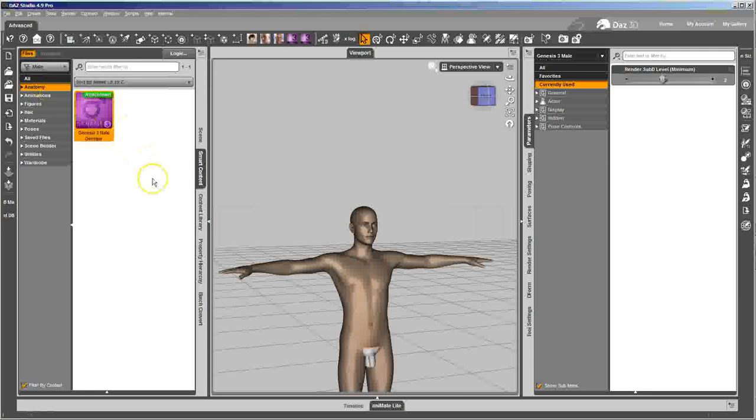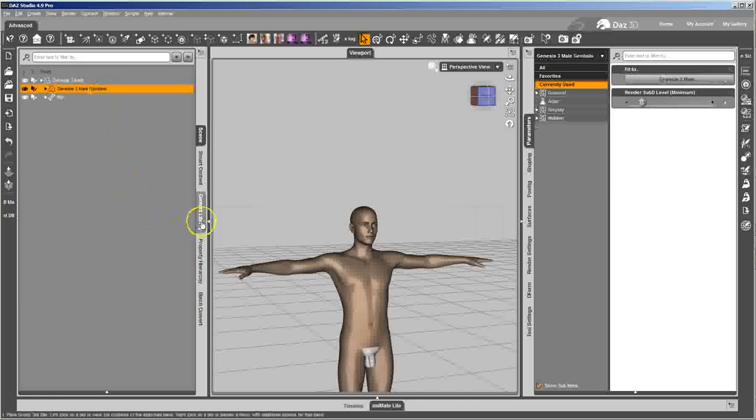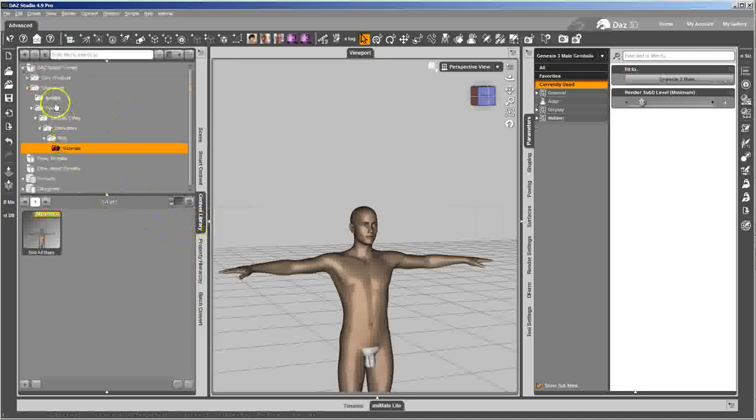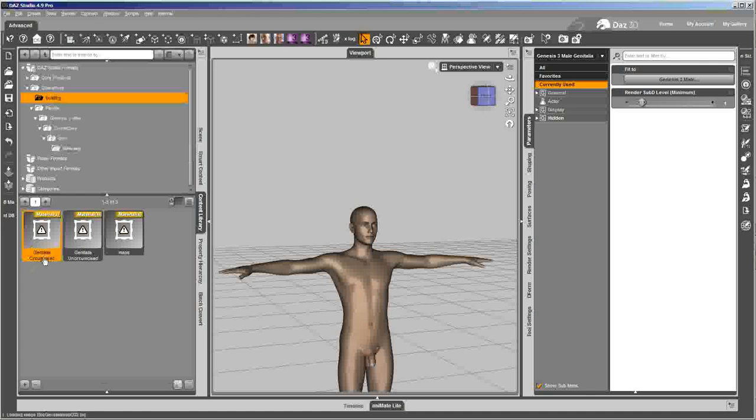So I'm going to go ahead and load in the male genitalia, make sure that it's parented to my figure. It's got to be in a hierarchy in order for the hierarchical presets to work. And I'm going to go ahead and apply material to that. I happen to have that material right here. And which one's which? That's the default one. Yeah, that's the default one. So now I've got my materials on both the figure and the genitalia.